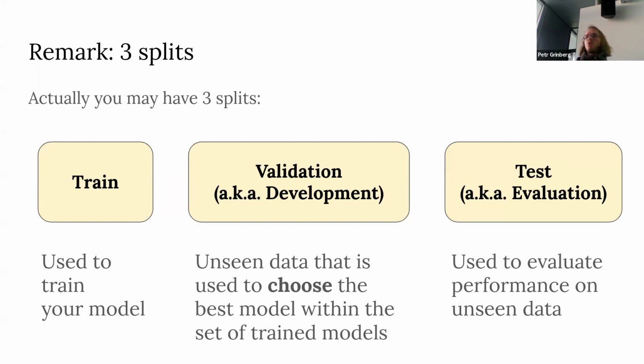A good example: you are a company worker, you have some model, you trained it on some data set, and now you are putting it in production. And in production, you can't change your model anymore. So if your model performs badly on real users, it will be a disaster. And using some unseen data, you want to evaluate, to have some kind of measurement on these unseen users that will actually use your model. Okay? Questions?